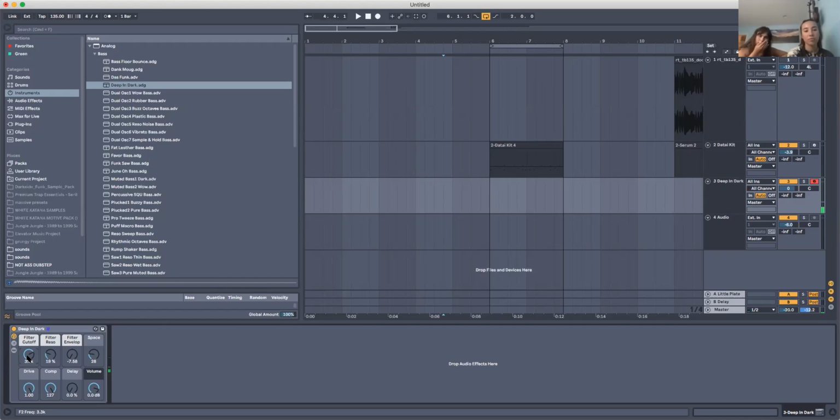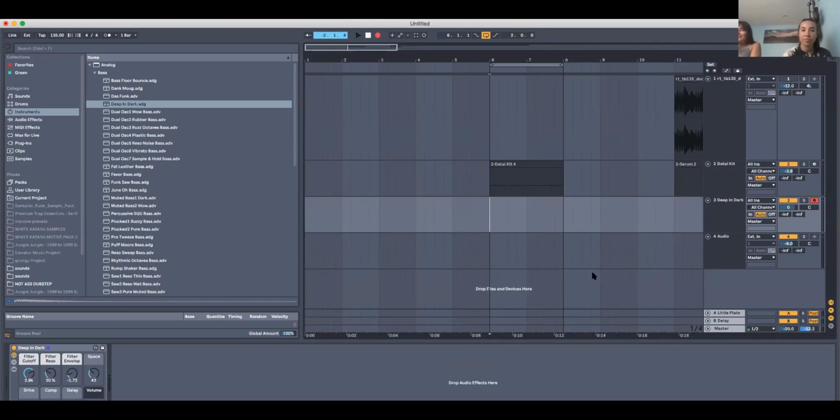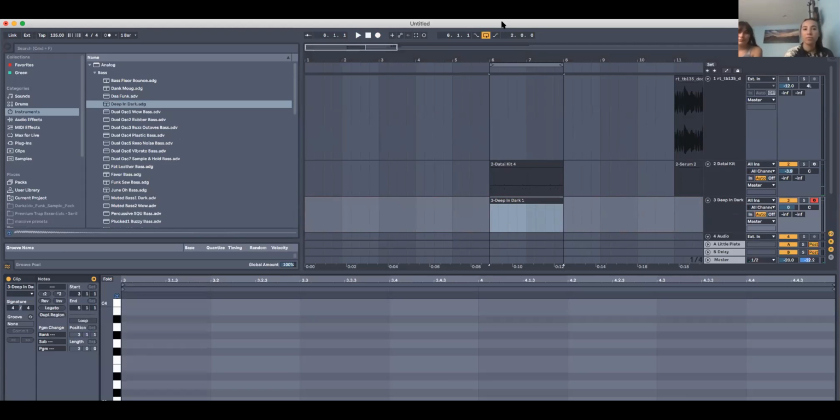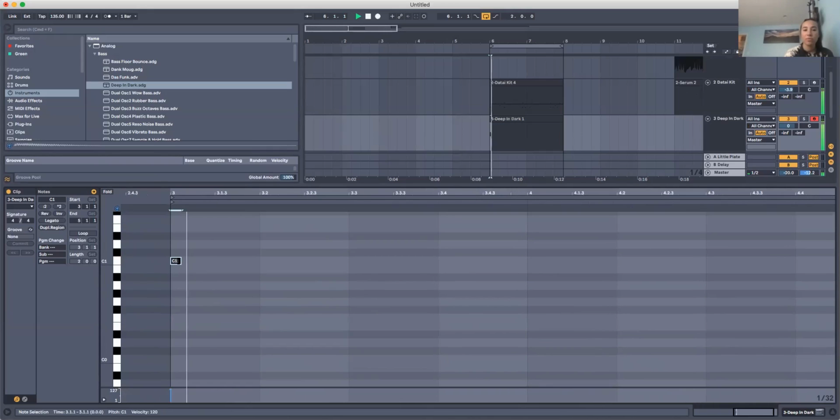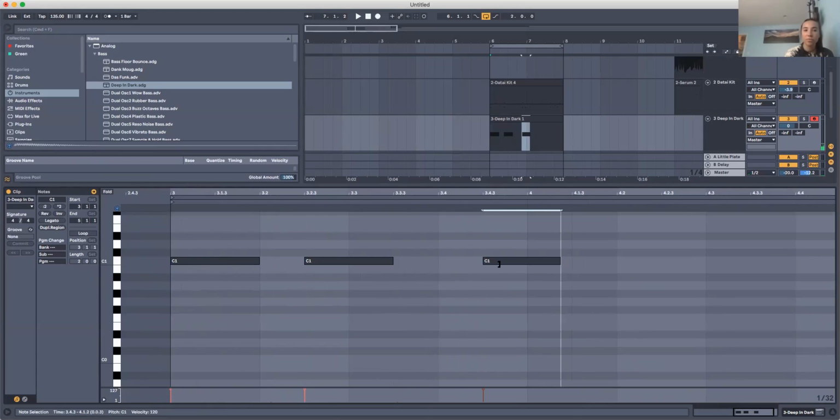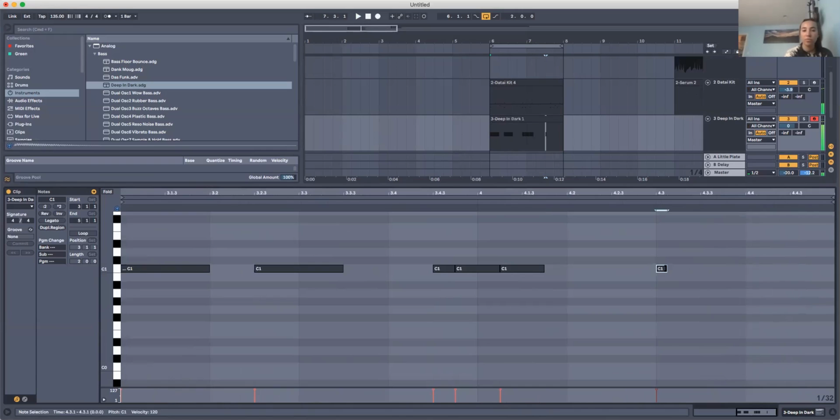Right. So they each do different things. We'll go over that later, but just play around and see what things do. So let's just fool around and do some bass things. Ooh, that sounded a little shitty, didn't it? So we can just click things. Let's just make some things real quick. Something like that. And boom.